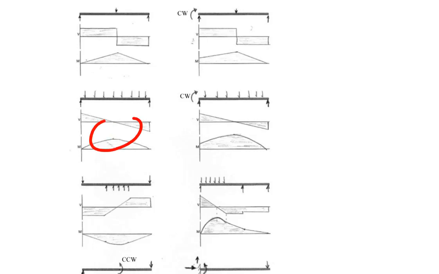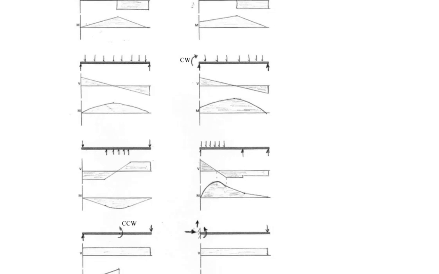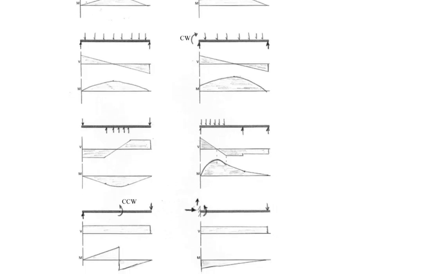In a similar way, if we have a clockwise moment applied at the beginning of the beam, or any place on the beam, wherever this is applied, you'll see a step up to that magnitude. I don't think we're going to have any uniform loads that are applied upward, but if it does, the shear will increase linearly. Most of the time we're going to have loads that are pointing down, which means that shear will decrease linearly like this. All right, I'll let you go through the rest of these and you can just kind of make sense of them. I'll let you make sense of them for a little bit, and then I'm going to talk about something else in just a second.